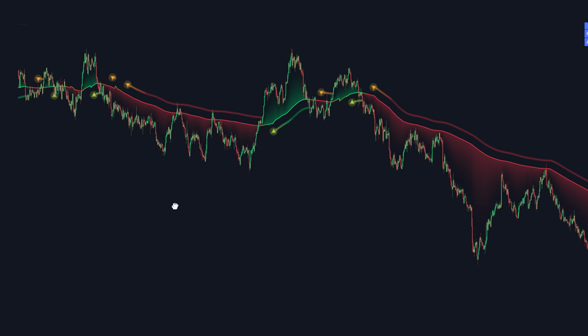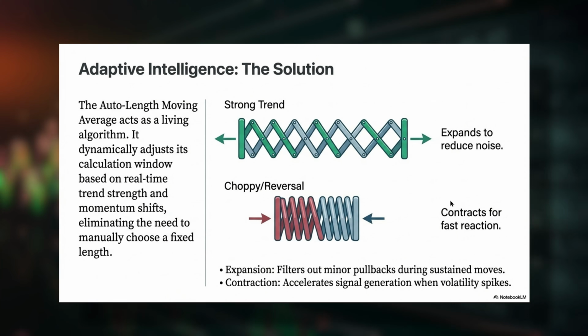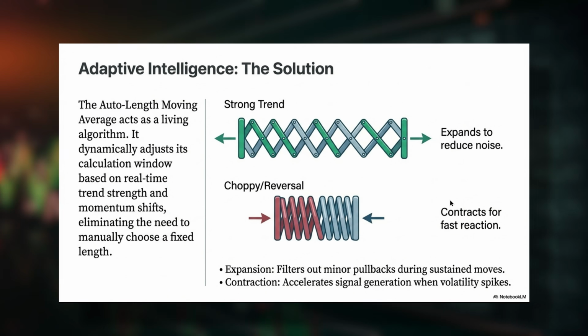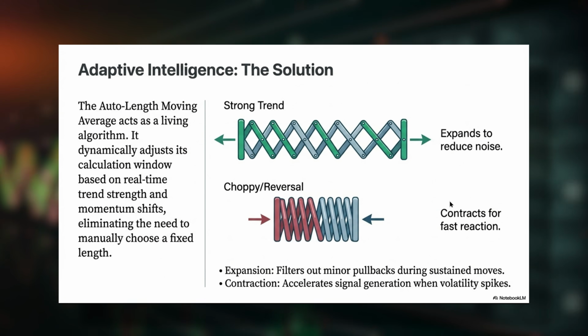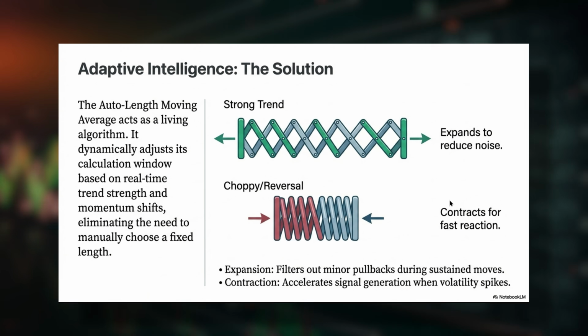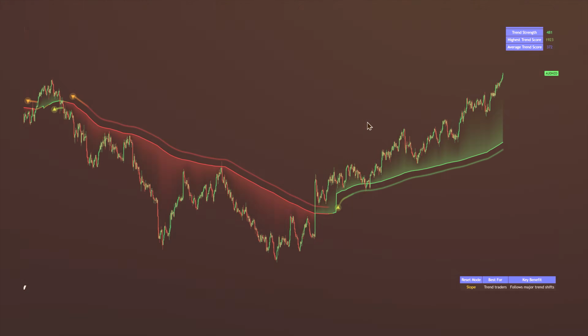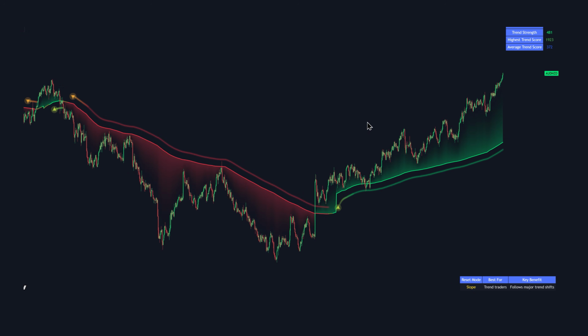Under the hood, the script is constantly adjusting the length of this moving average. In a strong trend, it stretches it out, smooths out noise and keeps you in the move. In a messy range, it shortens the length to stick closer to price, so reversals and breaks show up faster. Expands in trends, contracts in chop. That's the main engine. On top of the line color, the tool also prints trend signal markers.